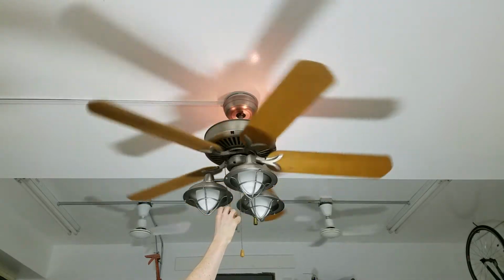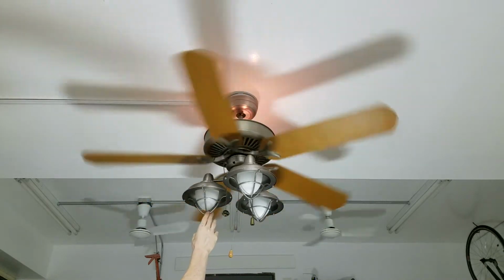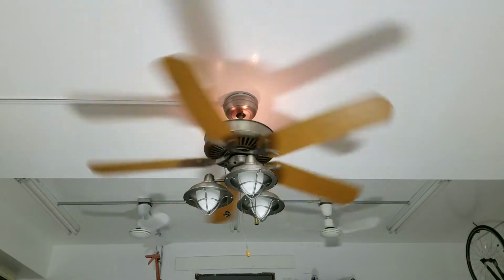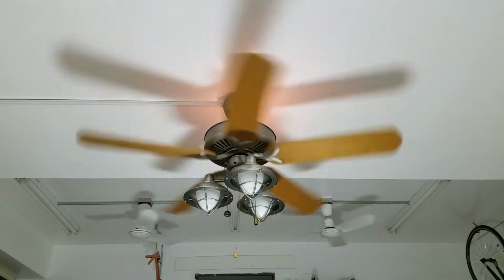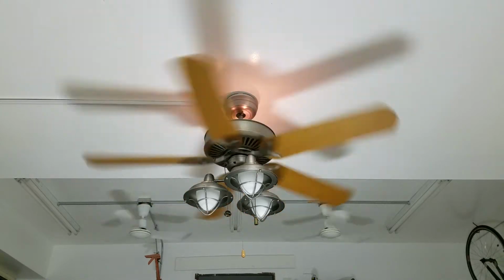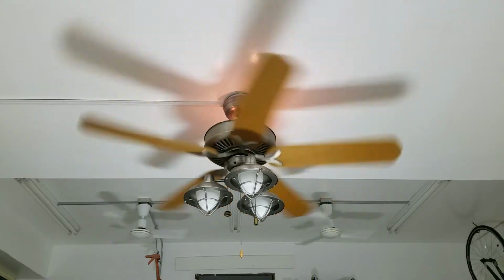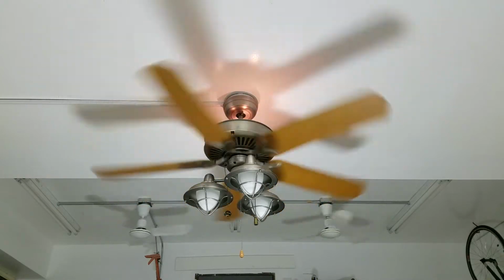Go to medium. The only drawback with this light kit is the chains do tend to bind up a little bit, but other than that, it's a really cool light kit in my opinion. Flag was also in really good shape. It was a little loose when I got it, but I tightened it up and it works just fine.